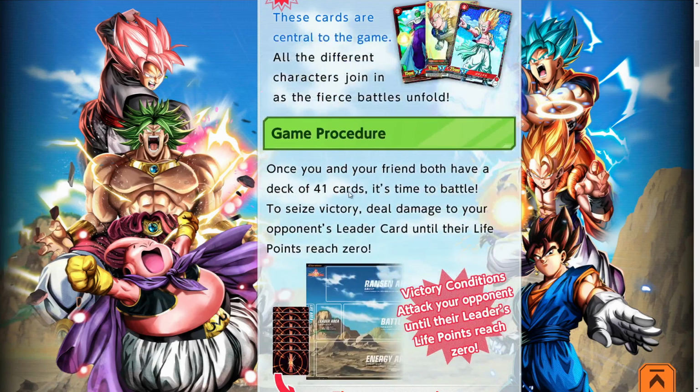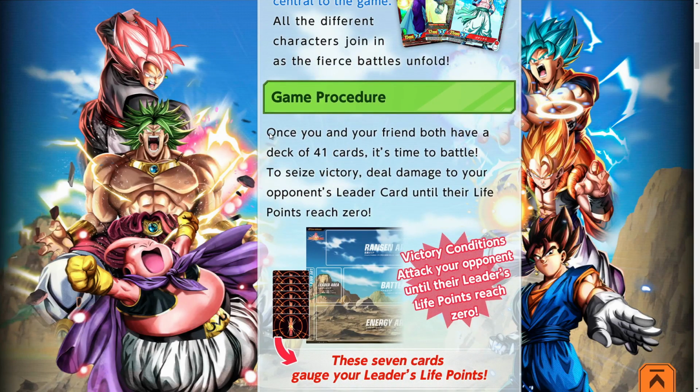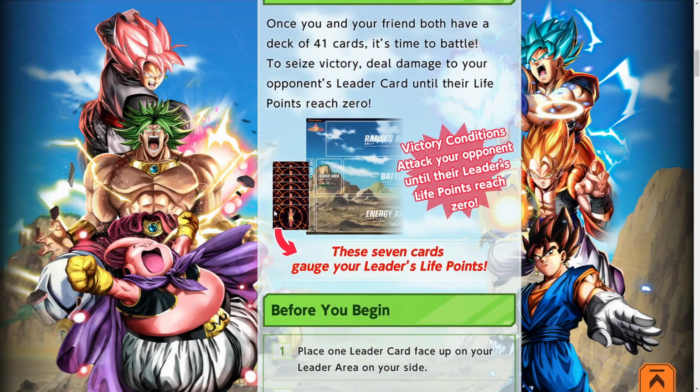But yeah, so in terms of how the game started, once you and your friend have 41 card decks each, you place 7 cards in your life points instead of the 8 that we have. And like it says here, victory condition, attack your opponent until their leader's life points reach 0. So when I had a quick look through all the cards previous to this, I didn't see any that had alternate win conditions, like with the Beerus we had in set 1 of our game, where you could pay like 16 energy just to win the game straight up. They didn't seem to have anything like that.